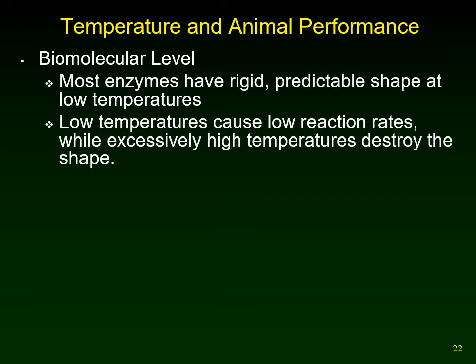But when you get to an excessively high temperature, remember, your enzymes, your proteins, will denature so that they will start to lose their proper shape. They will not be able to bind with the substrates, and they won't have the flexibility to do their particular functions. So there's an optimal range of temperatures for most enzymes.